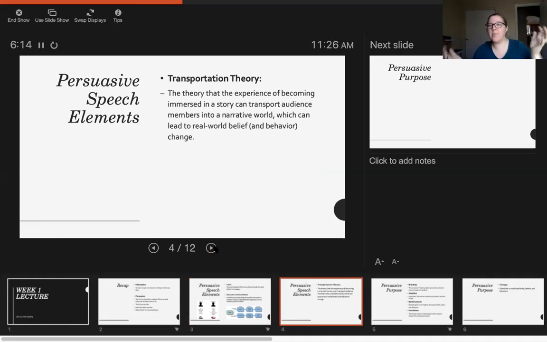So summing that all up, going back to our two paths, we have our very highly analytical central path where I need the facts, I need to research everything. Then you have that peripheral path, which is kind of like, maybe we need to look at the other aesthetics of things, and how does that car look versus how is it safety rated. So transportation theory kind of plays in there where it might work on somebody who's on the peripheral route, that it may help appeal to them.